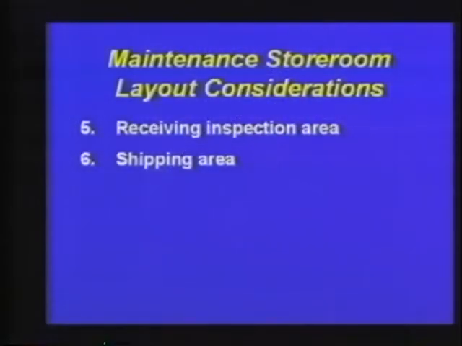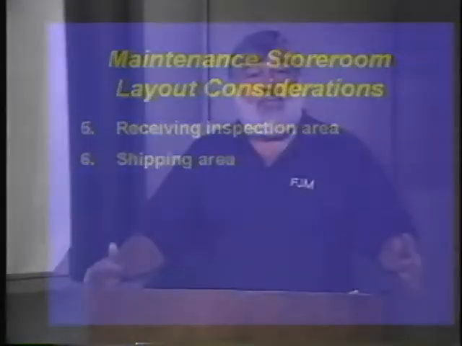The next element, item 6, addresses the shipping area. And here again, we have to consider what goes into the shipping area, like maybe a work table or bench. We also may need a weigh scale to get the gross weight of the shipment, and maybe an area for the shipping cartons and also the various shipping documents that may be required.